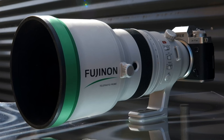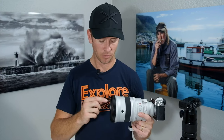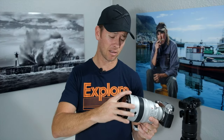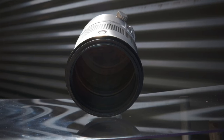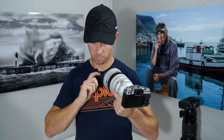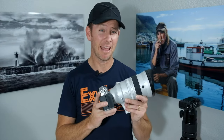But I think part of the reason why it's such a successful lens hood, in the sense that it clips in very easily and locks off beautifully, and you don't have to worry about it like you do with some lens hoods, is because of the quality of this front element. This steel, this metal that they've used here, is insane. This is about as tough a front element as I've seen on any lens. Such amazing quality. Don't know if you can hear that on the microphone. That's solid.